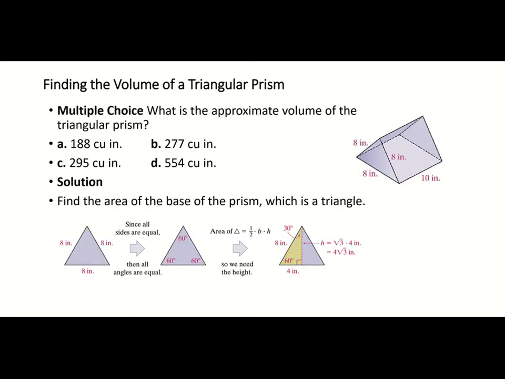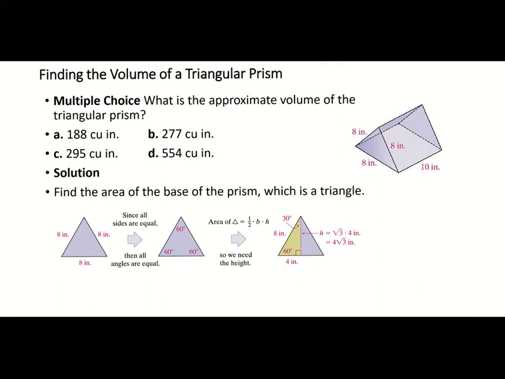All right, next we are going to find the volume of a triangular prism. It means we have to find the area of each base. Here, remember our bases laying on its side are the triangles, and I know the bases are the triangles because they tell us it's a triangular prism.